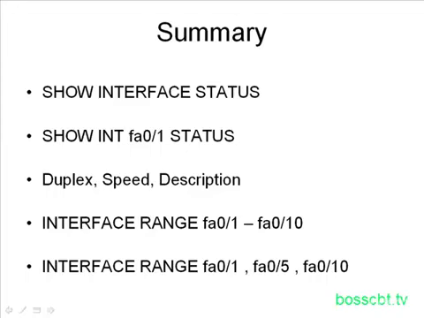Okay, so to summarize everything we covered, we took a look at the show interface status command to see a port description, and also to see how it's configured, and also if it's left in the auto negotiation configuration to see actually what it negotiated to with the connected device. And then we also took a look at how to look at that information, but just for one particular interface if that's all you're interested in. We went ahead and we made some duplex, speed, and description interface configuration changes, and we also took a look at configuring ranges of interfaces, not only a consecutive range, but then individual ports that are not consecutively ordered on the switch.